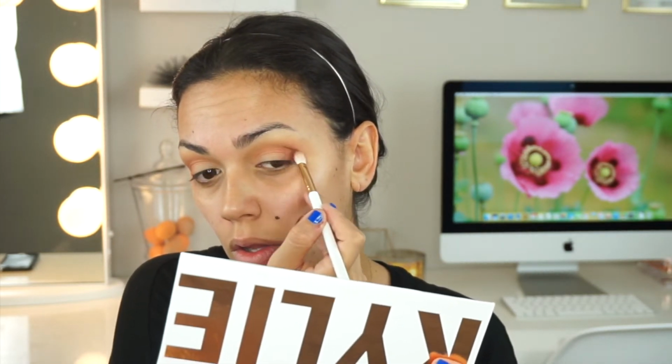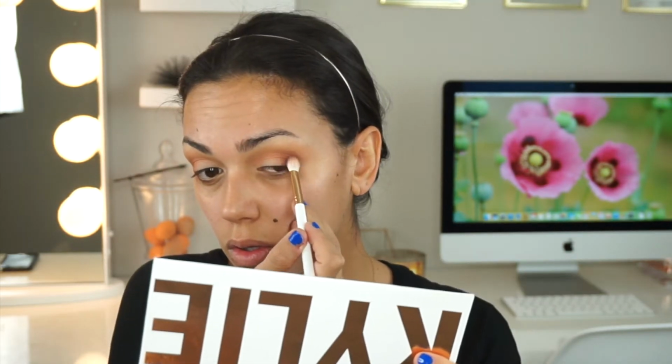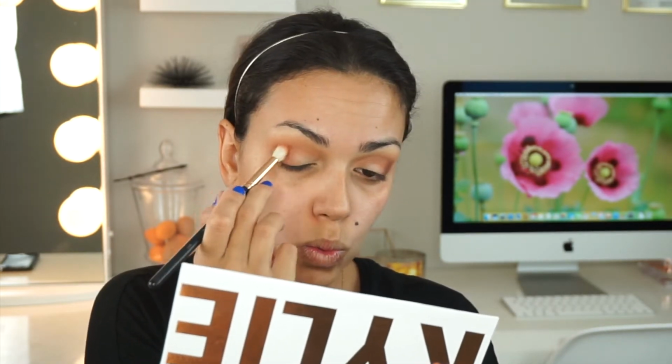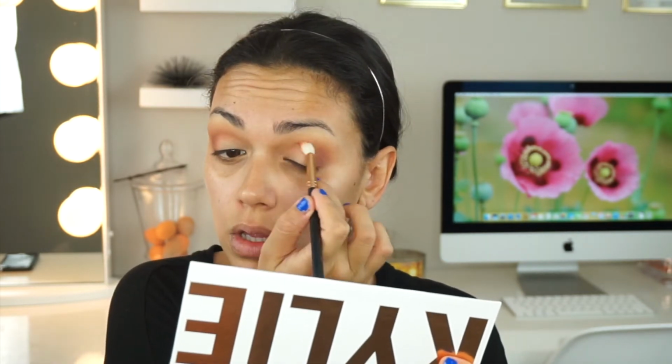But like I said before, the more that I blended, the more I blended away. It was really weird. I don't know if it was just me, or the way I set my lids, or maybe this brush. I don't know. It was just really weird, but I do like the end product and the end result of the look. So now that we're done building that mocha, we're going to blend everything together and make sure everything's very seamless.